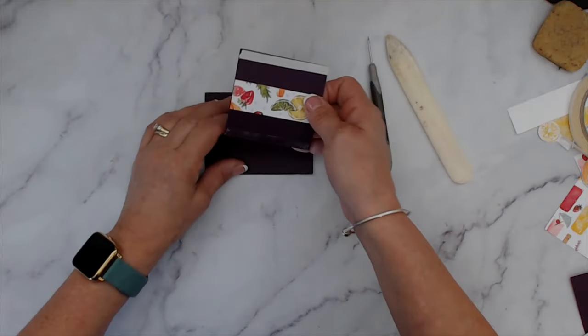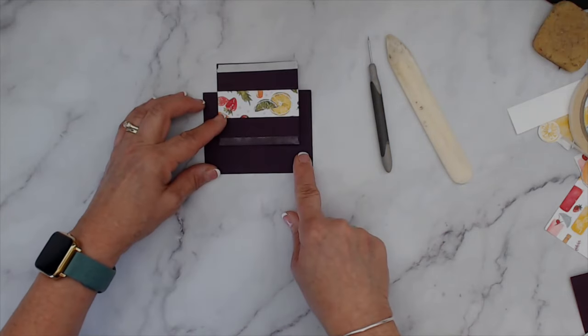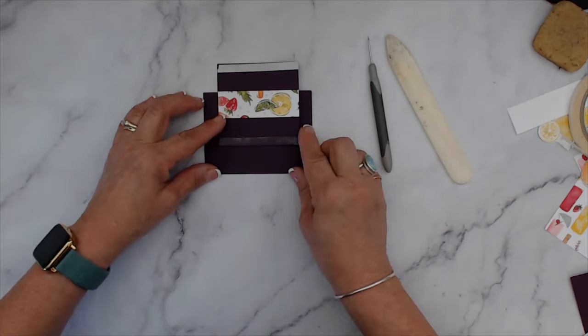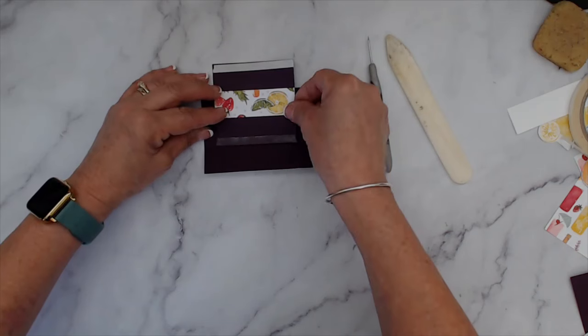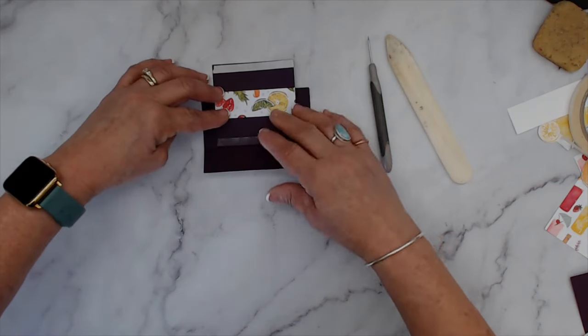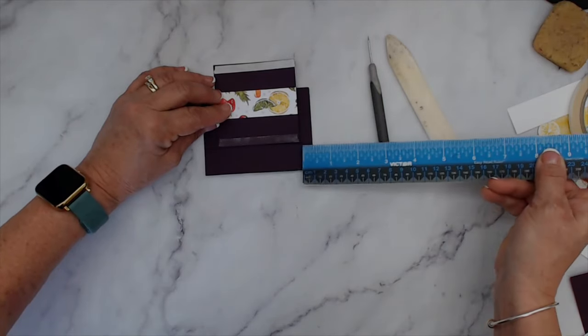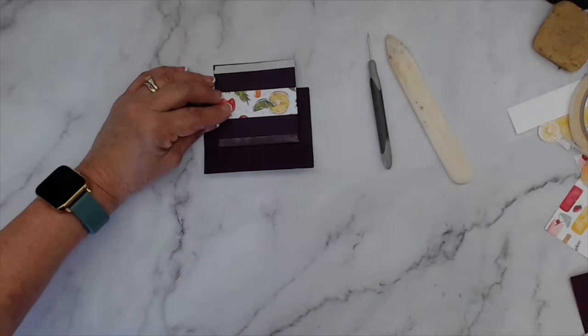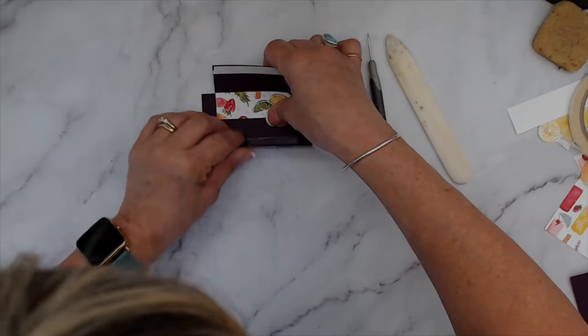This is gonna be there. So now I'm gonna put that right here. I line that up with your score line there. And I try to have it equally on each side. So really it's like ½ inch on each side. That's pretty good. Just eyeball that about ½ inch on each side.